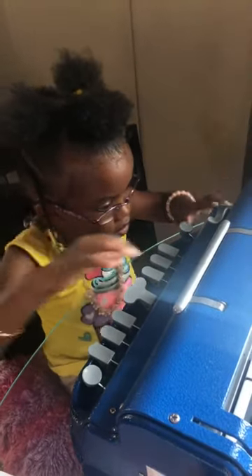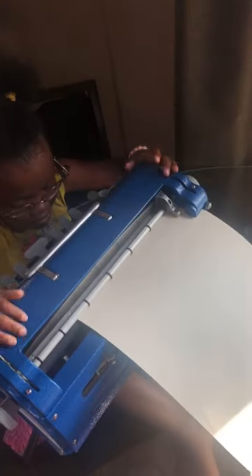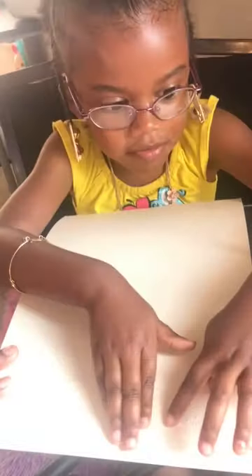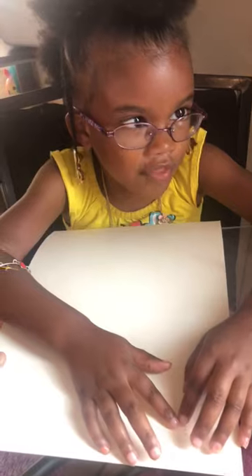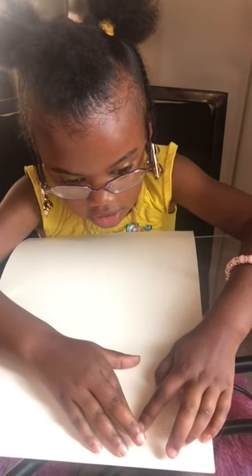And then line space two times. All right, now can you roll your paper out please, so you can read everyone what you did? I'm gonna take it out for you. Good job. Now I'm gonna push this over this way, and I want you to read what you did so everyone can know exactly that you can read exactly what you do. Let's go all the way to the top. Can you spell it please? I'm sorry — thank you for correcting me.